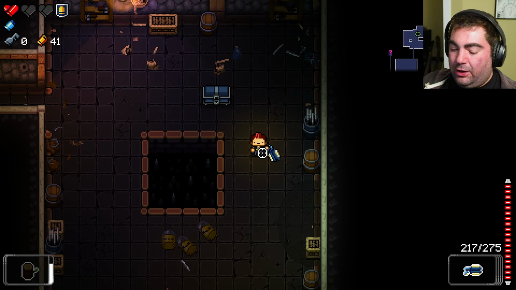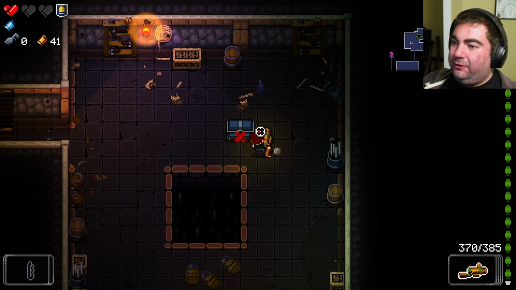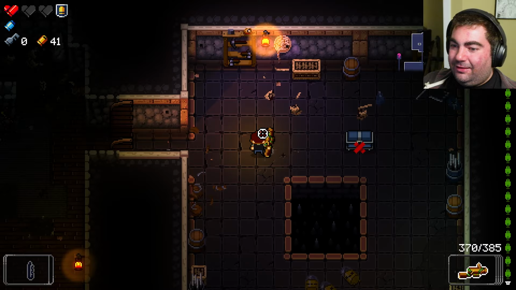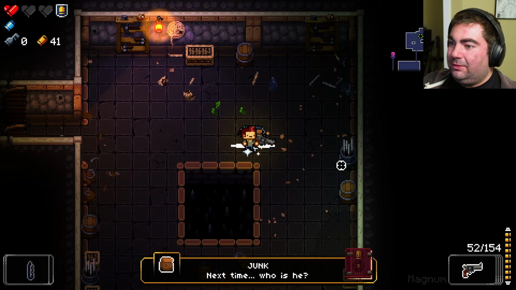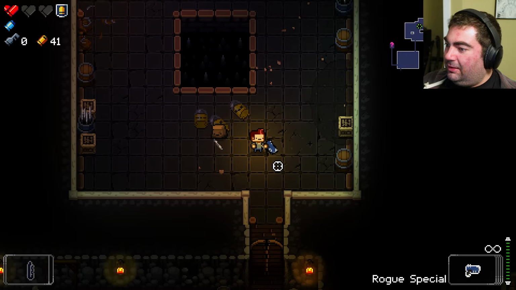What the hell? Oh, I need a key. Well, I'll tell you what. You know what I got? Got my lockpick. Oh, you can't use the lockpick to open chests? What? Why didn't that work? Well, I guess I could blow it open. That works. Junk? Oh, no, I guess not. Oh, he's following me around. Hey, you gonna drop ammo or do something for me? All right. Let's keep rolling.